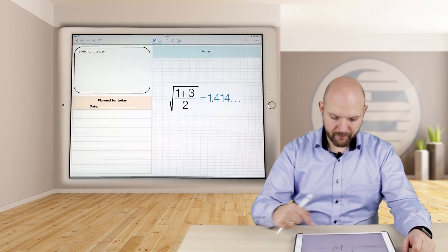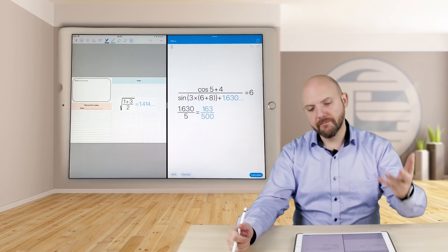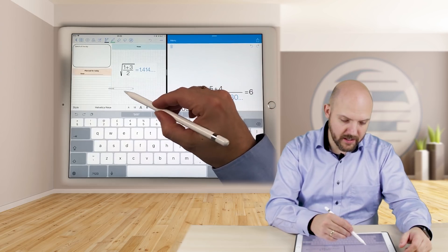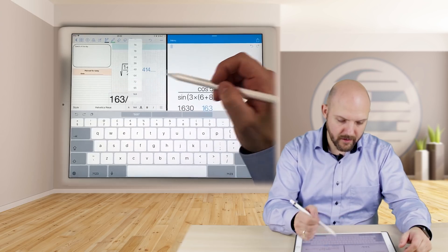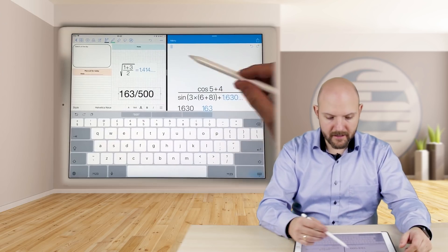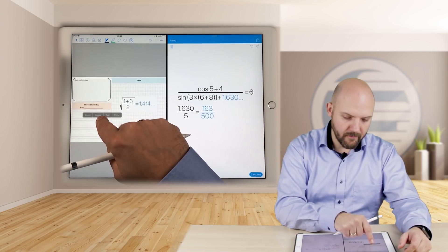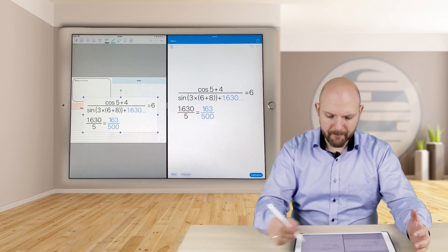Let's bring back GoodNotes now and put the calculator next to it. Another nice add-on in this version is drag and drop — this wasn't possible in the previous version. You can just drag and drop the result directly into GoodNotes. Click on the numbers and there you go — it adds the result as actual editable numbers. The formula itself is too complex to bring into plain text, but the results you have in plain numbers. So you get the whole calculation in there. Isn't this awesome?